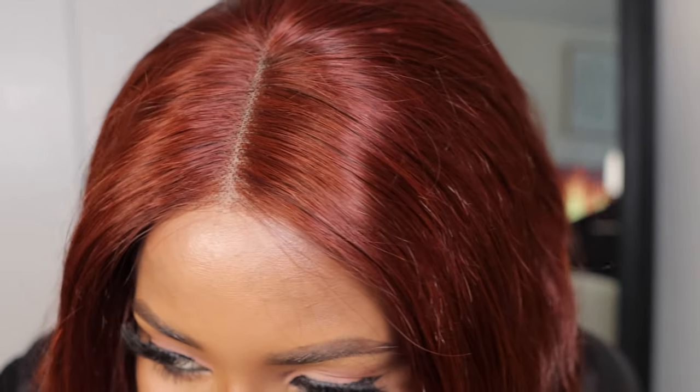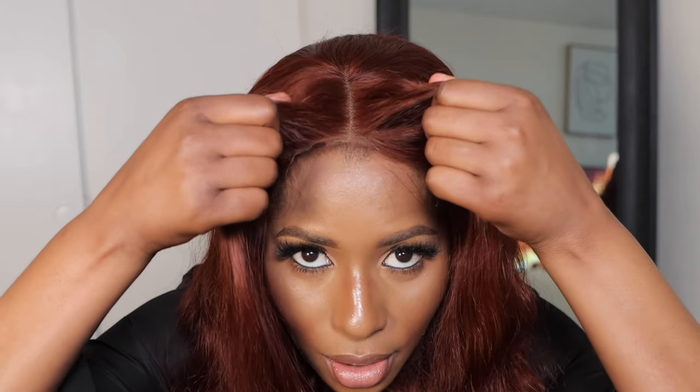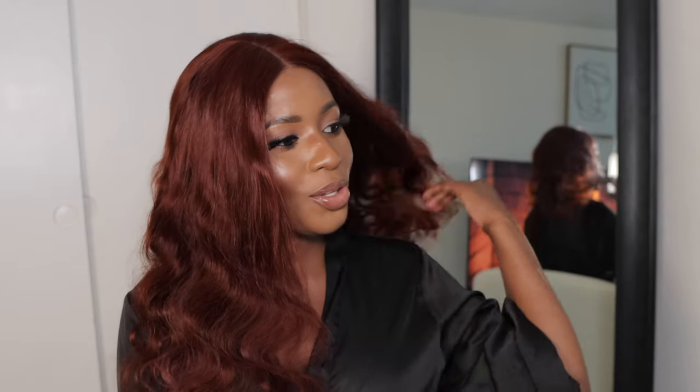Oh my god, I don't even need to glue it down or spray it down — look at how it has blended in with my skin! I haven't done anything, I haven't applied glue, I haven't applied spray — it's just the wig. Do you see that? Yunice Hair, why are you doing this to me? I'm not going to spray — I planned to spray the wig down but it's glueless. So let's do some baby hairs and curl the wig to finalize the look. I found my favorite wig — I'll just throw this wig on and I'm out the door!